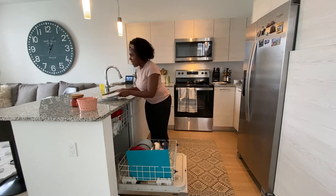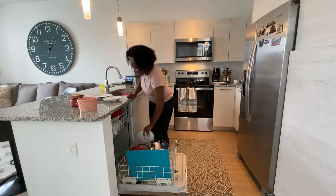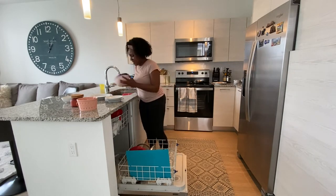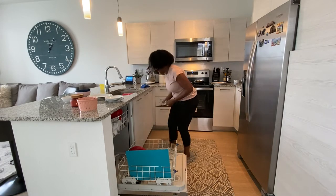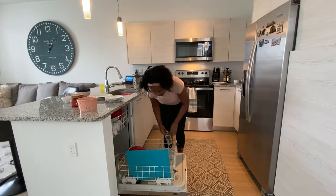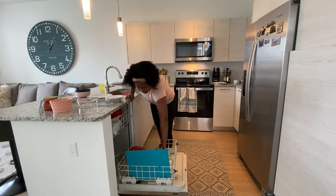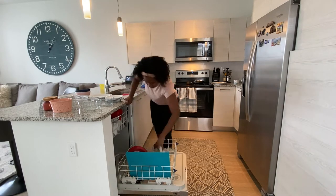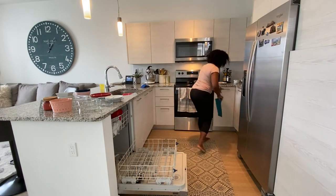One of the first things I do in the mornings is unload the dishwasher, and that's usually done after breakfast or during the time that I'm fixing breakfast. And guys, this is a really big help in having less dishes in the sink, because as we use it through the day, we just rinse our dishes off and throw them in the dishwasher. So, you know, by the end of the day, when I'm doing my nightly clean, that's when I run the dishwasher.